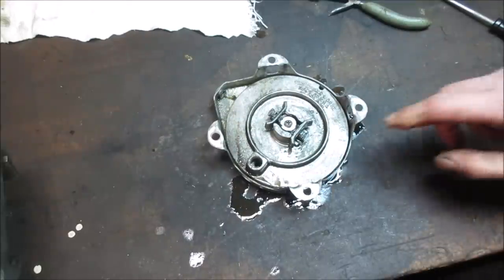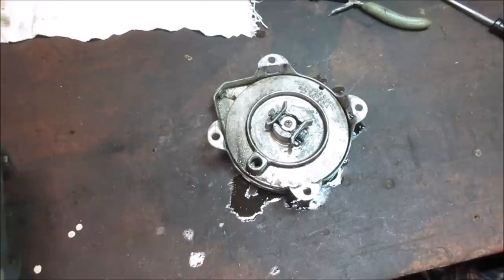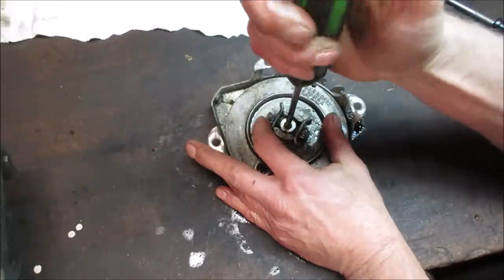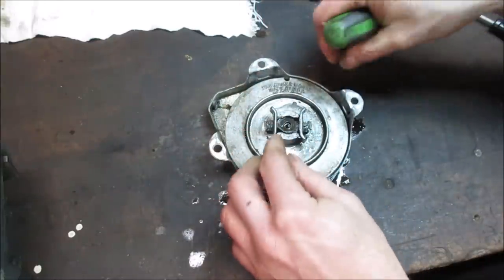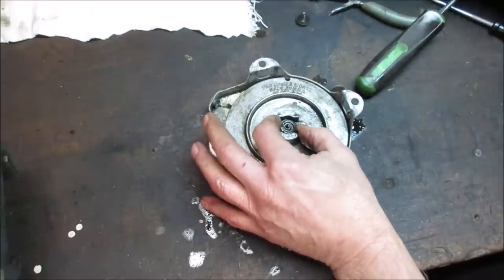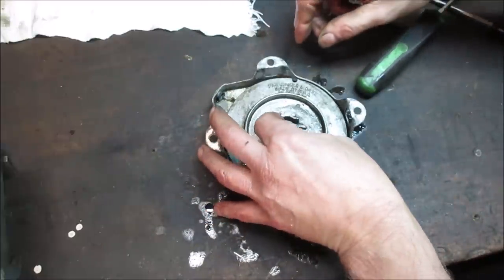We'll get ourselves a Phillips. And hopefully that's all it's holding in the center. And hopefully we can maybe heat it up, bend the little tab back. Like a grenade. Did you just lift right out of there? That's a little tension spring. What else we got? Anything else? There's another washer there.